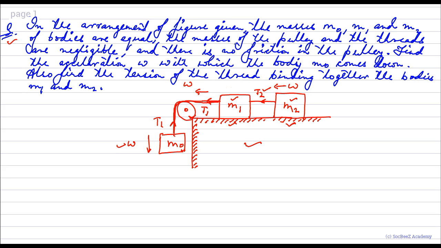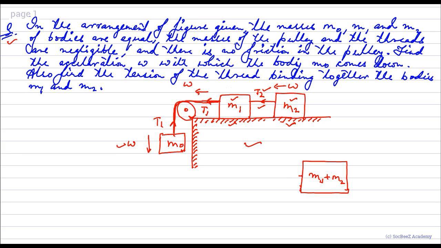Now these two masses, m1 and m2, are moving with the same acceleration, that is, the magnitude as well as the direction of the acceleration is the same for both, which implies that mass m1 and m2 can be combined as a single body, and all the internal forces acting between those two bodies can be neglected. The internal force acting between m1 and m2 is T2, so that can be neglected.